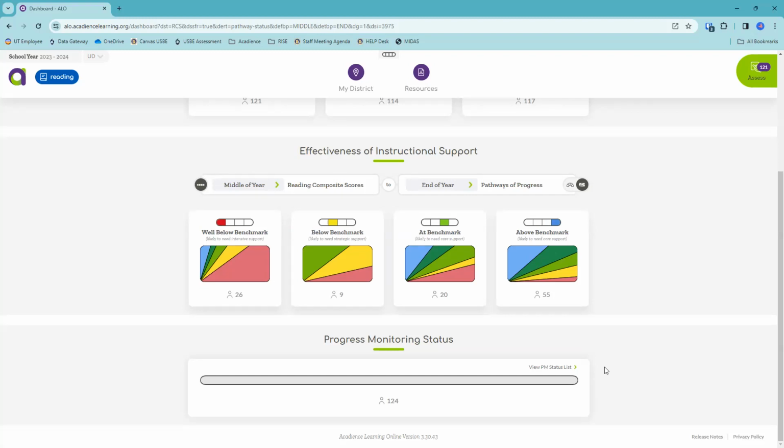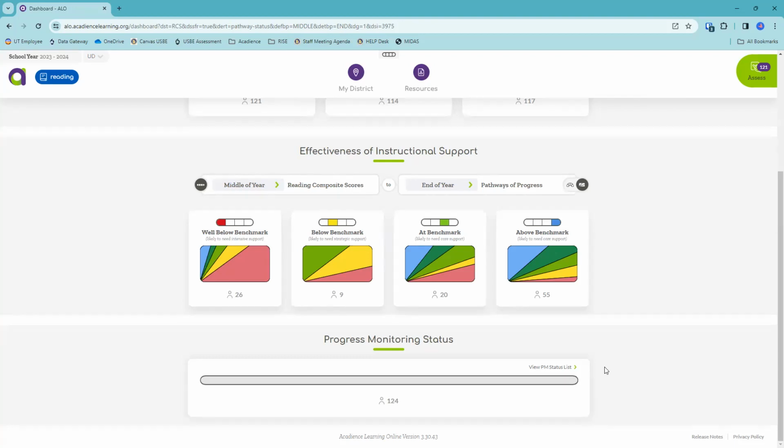If you see red within this bar, it does not mean that the student is at a below benchmark level. It means that their last 3 data points were below their goal aim line, and they're not likely to meet that goal that has been set for them. If they're yellow, it means their last 3 data points are mixed, some above the aim line, some below the aim line, and a prediction really can't be made until we have a little more information.